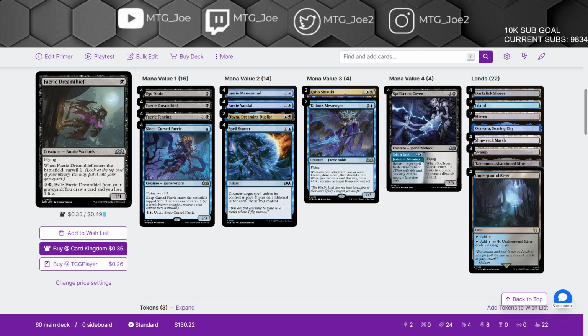We have Fairy Dream Thief. 1 mana, 1/1 flying. When it enters the battlefield, you surveil 1, so it sets up your future graveyard activities. And then in and of itself, it exiles from your graveyard, you draw a card, and you lose 1 life.